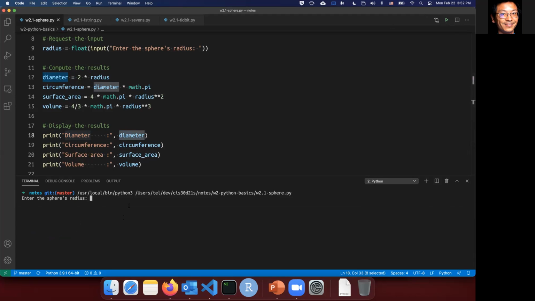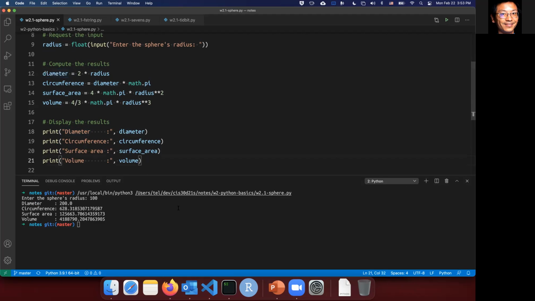Okay, let's give a radius. Let's just say our radius is 100. You see the diameter is 2 times that radius, 200, and then you have some circumference. And that is a kind of long precision. Actually, it has a lot of digits after the decimal point. This is the default behavior. We'll learn how to control this. This can be controlled to print out, let's say I only want 2 decimal places, then you can do that. We're going to look into that in a moment. Okay, so it's a simple example right here.